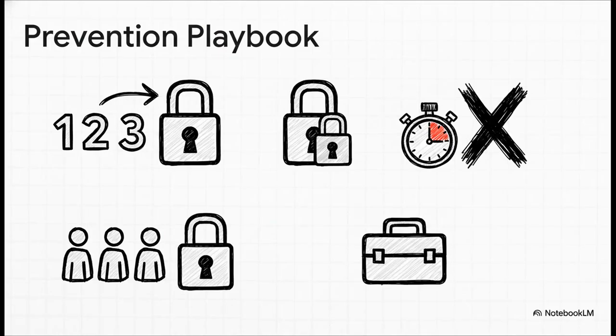This right here is your core playbook. And these aren't complicated tricks. They're really just simple disciplines. Things like always acquiring locks in the same order to stop deadlocks, using timeouts so you can escape a potential gridlock, and using the modern Java APIs that just handle so much of this complexity for you. Following these rules can really prevent these issues before they even have a chance to start.